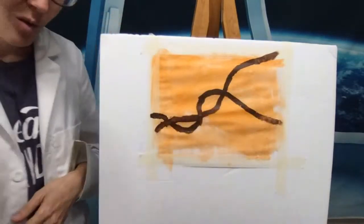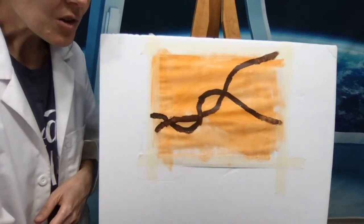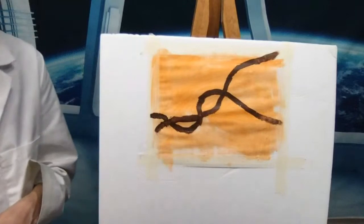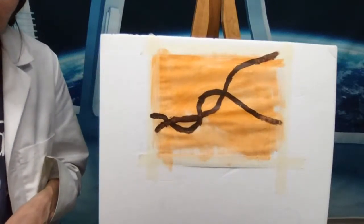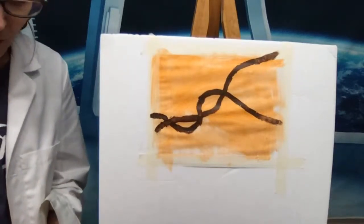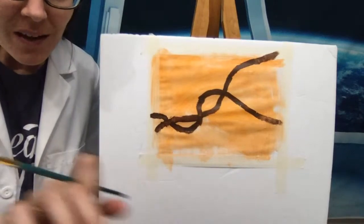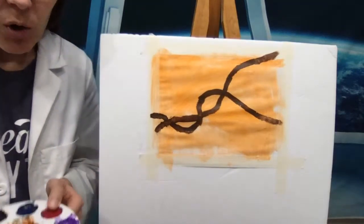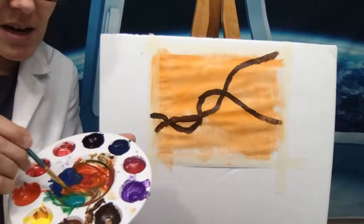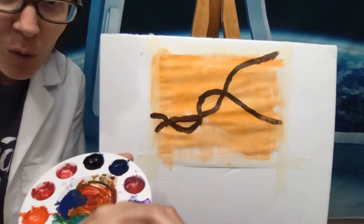That's the thing about painting — if you're painting and you change your mind, that is okay. Now that we have our backbone, it's time to start drawing our nucleotides and our enzyme. I'm going to make an outline of our enzyme. Someone in the chat, tell me if we should make our enzyme green or purple — I have a nice green and a nice purple, and I think one of those would be a good color for my enzyme.